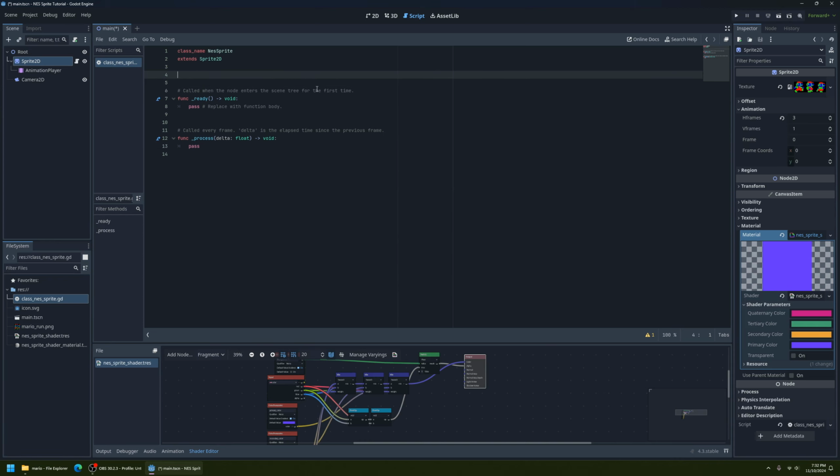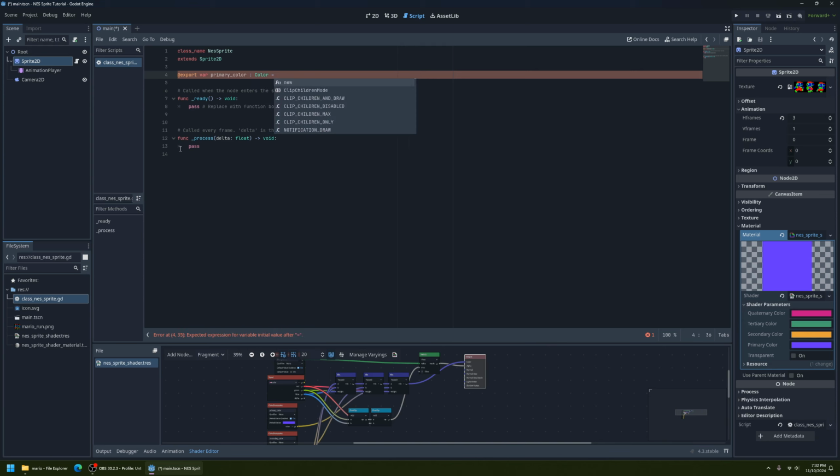Export variables are variables we can edit inside of the inspector. So let's create export variables for our 4 different colors as well as the transparent variable. I'm going to create a new export variable. I'm going to name this primary color, and I'm going to set this as type Color.